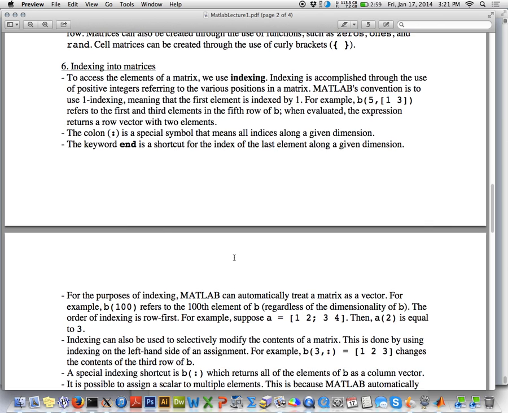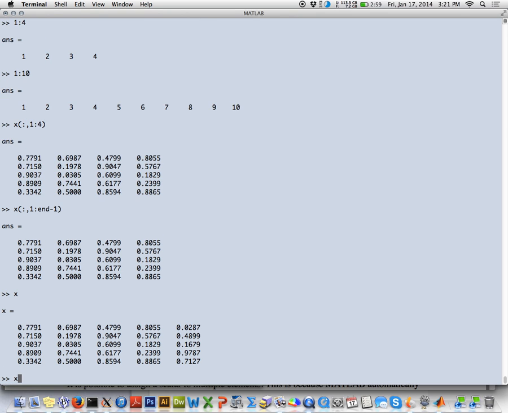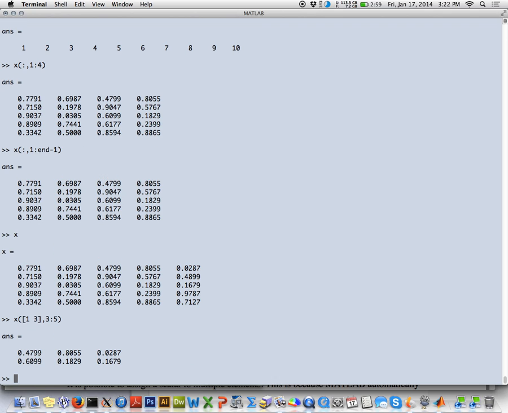So indexing is very important. It allows you to pull out data, and indexing can get complicated. Let me show you an example. You can say I want stuff in rows 1 and 3, and I'm not sure anyone would actually do this, but I'll just show you what you could do. This says extract out 1 and 3, those rows, and then I only want columns 3, 4, and 5. It's very hard to think about, so maybe you wouldn't want to code it like that, but you could if you needed to.